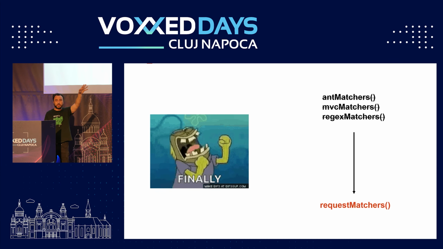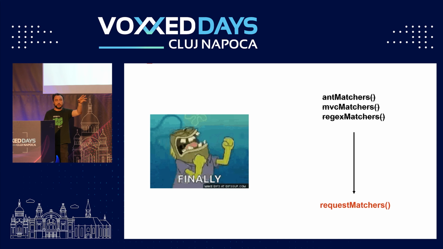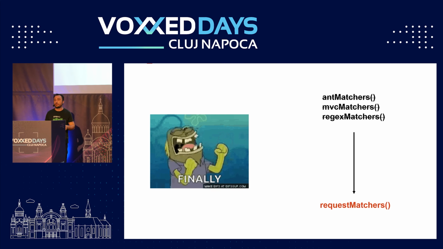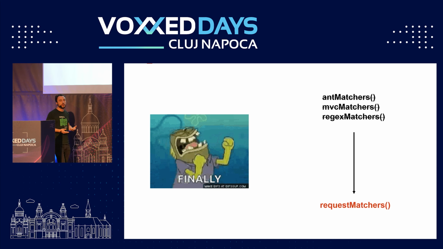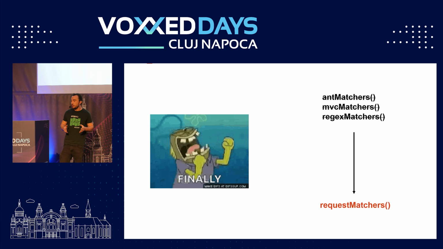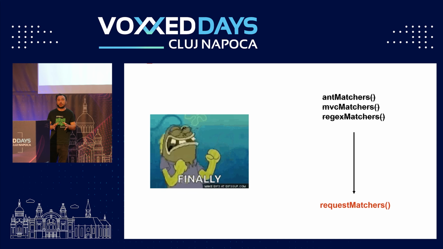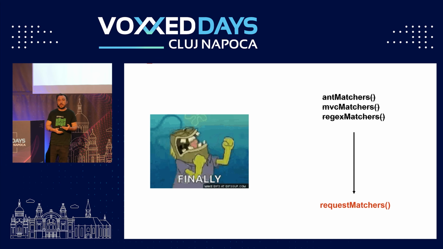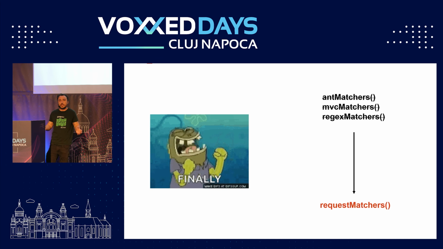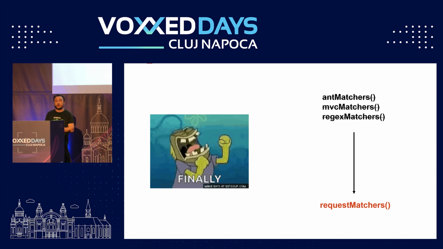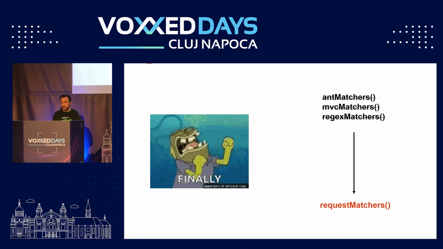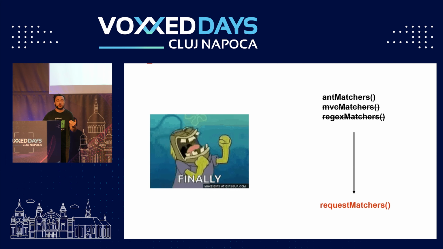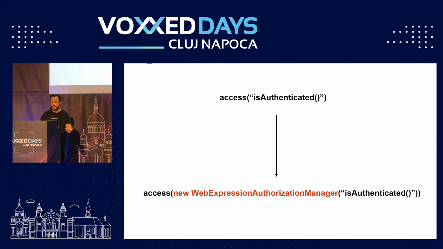MVC matchers, then? If you use Spring Security and use an older version, you use one or the other, for sure. And if you don't know what the difference is, you might end up thinking you secure an endpoint, but you don't secure it in the end. So that's pretty bad. It is the case of most of the developers using Spring Security. I've seen that in a lot of projects, simply because they were using the method just because it was in an example somewhere, and it seems it's working, but it wasn't really securing their endpoint completely. So now, fortunately, you will only have one choice, which is called request matchers. And you don't have so much confusion about it. If it doesn't work, you will find it.